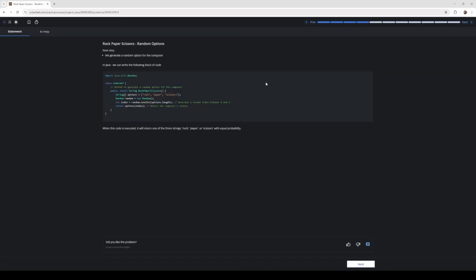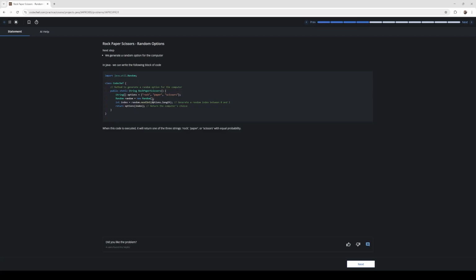Now let's look at the concept of how the computer is going to choose random options. If you come to the main code, you can see first we have a list of strings called options, which will have rock, paper or scissors. Over here we've imported the Random class from the java.util package, and we will be creating a new object of the Random class called random, and then calling the random.nextInt method. What the nextInt method does is, whatever input you give, it chooses from 0 up to that input, excluding that number. So let's say I give random.nextInt 6. Excluding 6, it's going to choose a number between 0 and 5 randomly.